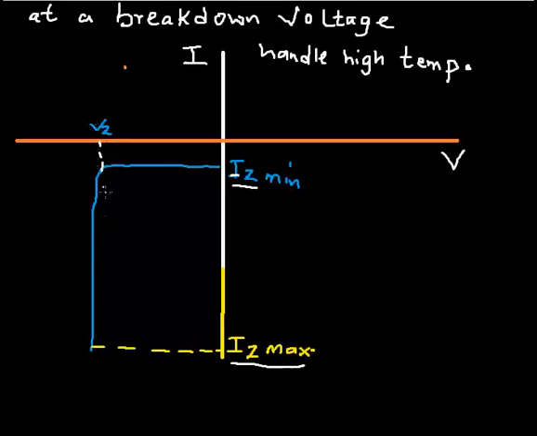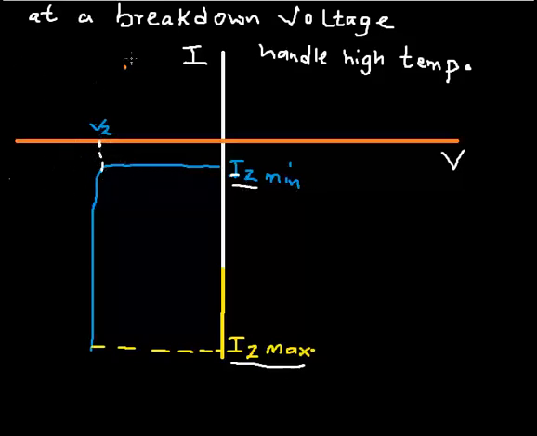One useful application of a Zener diode is that it is used as a voltage regulator. What do I mean by voltage regulator? As you can see from this graph, at the point where the diode reaches breakdown and the Zener voltage is supplied to the diode, the Zener voltage stays the same between the maximum and minimum current.